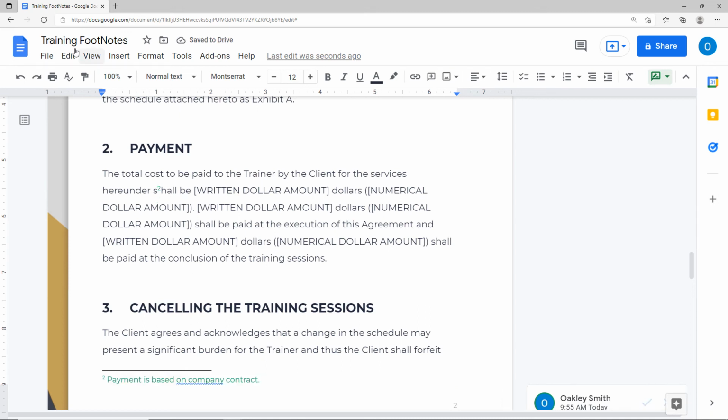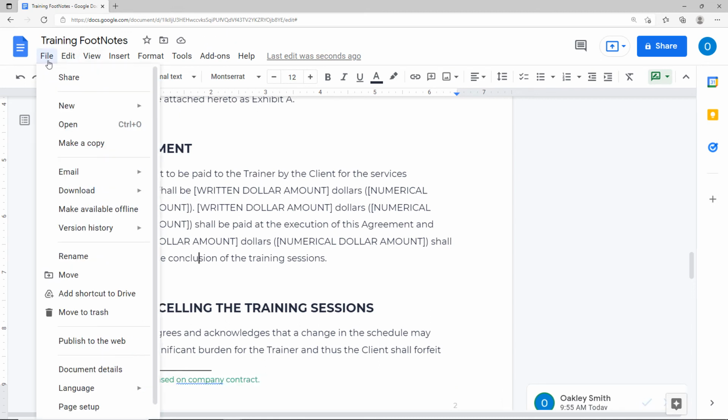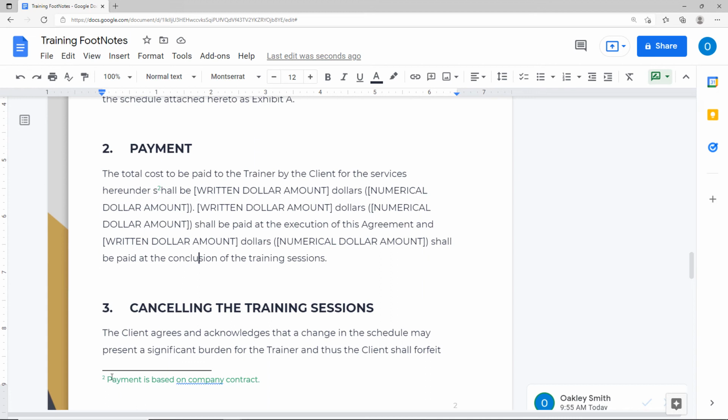And of course, if we go in to print our document, we know that these would be printed with it when it prints if we were to print our Google Doc. So it's a great thing to know that footnotes can help you to quickly add extra documentation to your document. And notice up here where I clicked, it actually adds the little number 2 next to the text where I was clicked when I added my footnote. So go in and try adding some footnotes of your own.